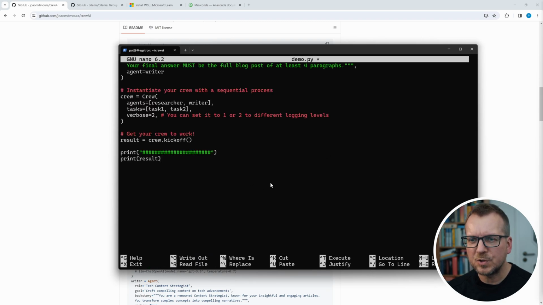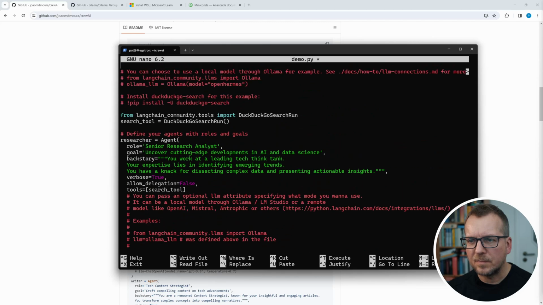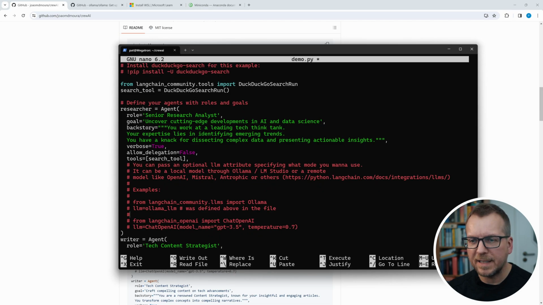We have to do a few changes. CrewAI is a work in progress, so there are always changes and bug fixes, and in this version I've corrected some things, and here you can see I modify some lines in order to use the OpenHermes model instead of OpenAI.